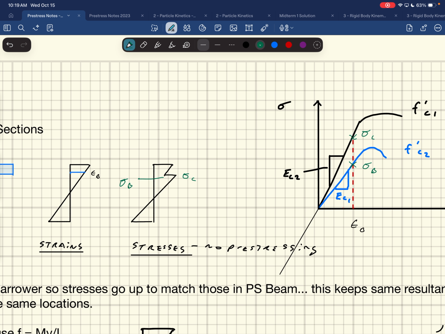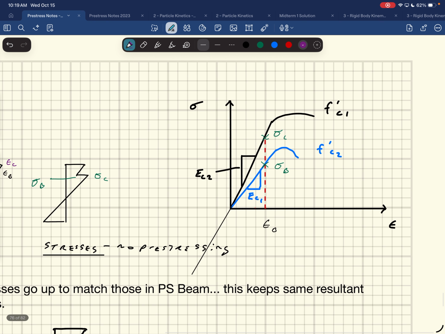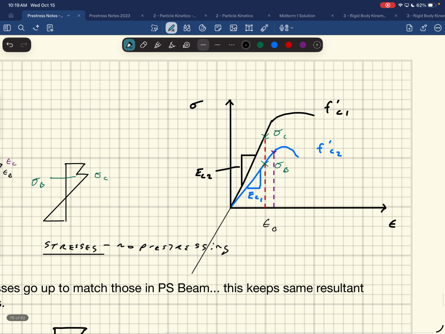And then I keep going up. This would be, what do I call it over here? I call this epsilon C. Epsilon C would be over here somewhere. Right? And that's going to give me what I called sigma. Oh my God, I got two. This is why Carissa's going to do better. She's going to use better variables. We'll call that one sigma A. And this right here would be sigma A up at the top.